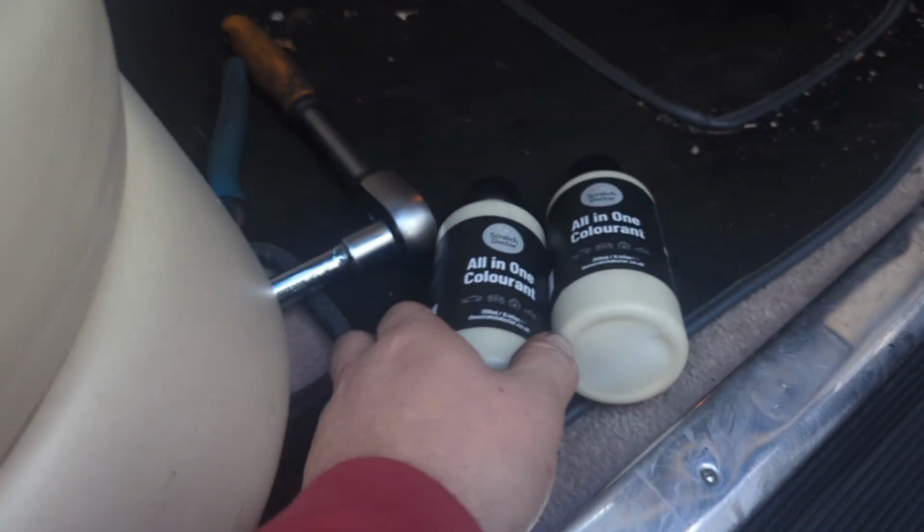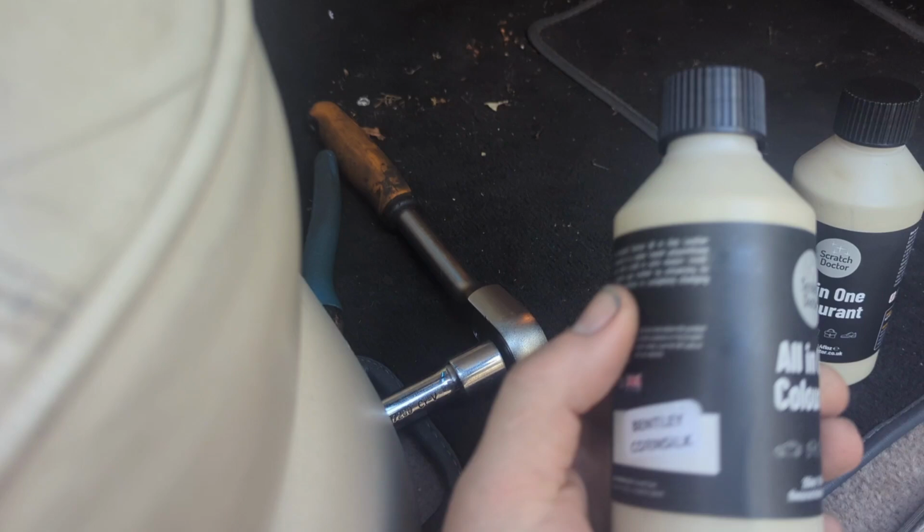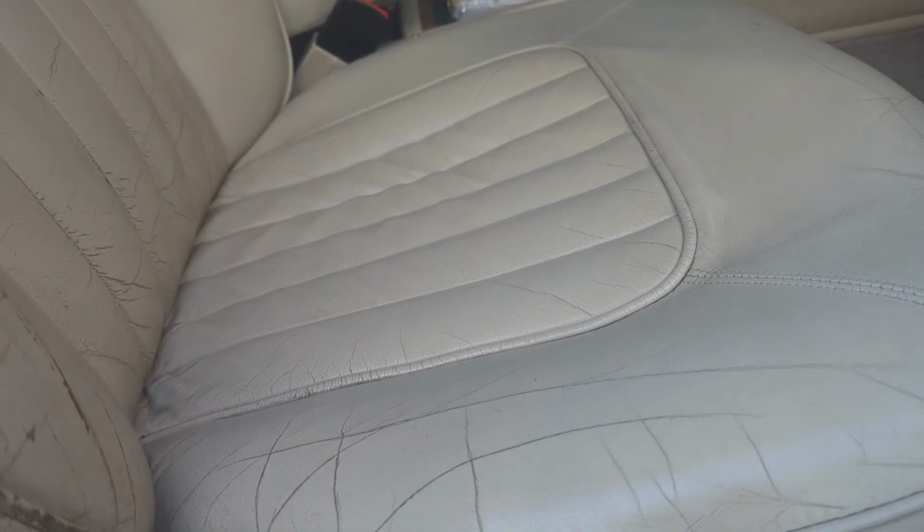But anyway, these are what I bought. This was the first one I bought, is it? Yes, Bentley Magnolia, wrong colour. Unfortunately, $16.99. This is the right colour for this car, corn silk. So we're gonna redo this seat, and we're gonna see what it looks like when we've finished.